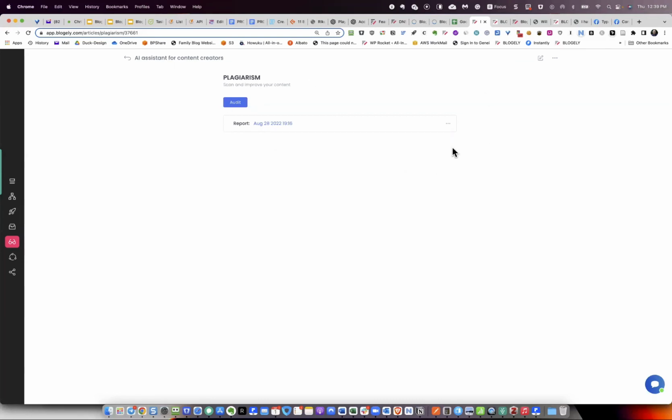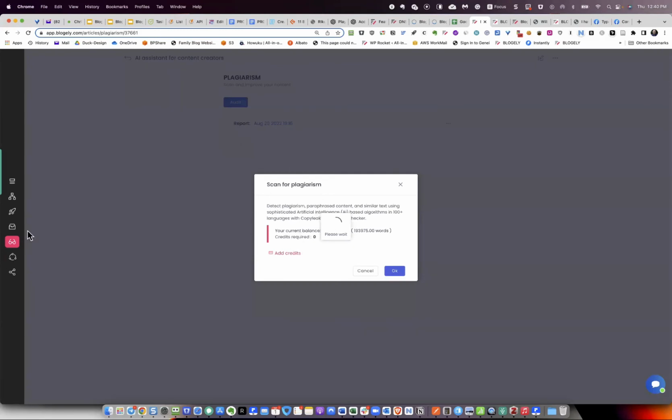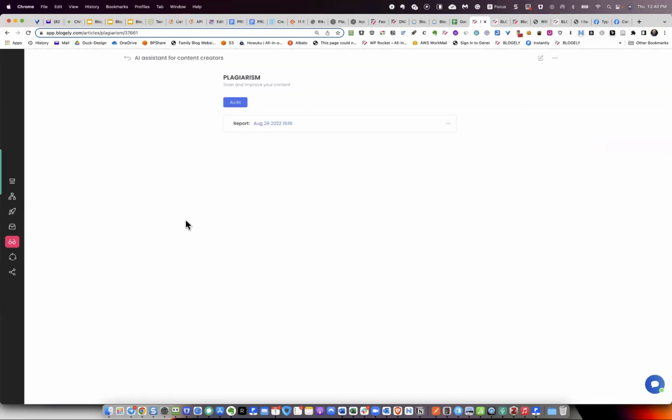But again, use of this plagiarism checker basically uses the credits of the owner. You might have a free account, but once you access the article that was allowed in the team through the workspace, whatever access the owner has, you will receive that here, and you work just like an owner. If you have access to plagiarism, that means you have access to this button. Edits will be subtracted from the owner's account.